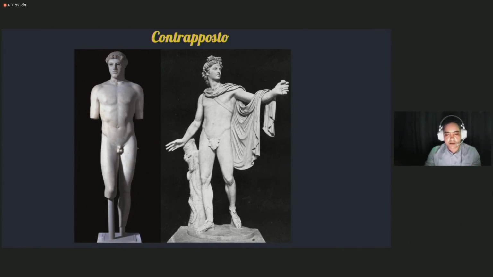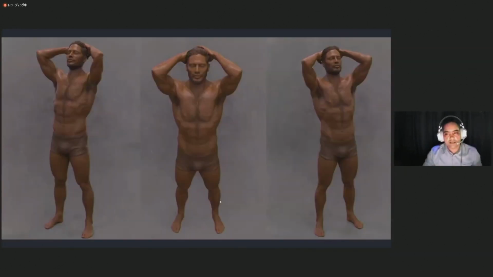So this is very important while storytelling. I'll explain further about the contrapposto. These are a few examples which I created initially in digital sculpting while storytelling. If you see here, it's lifelike, but it doesn't have that charm, because it's very stagnant. It doesn't give life to your sculpture. While storytelling, it's very important to understand the twists and turns of the body, and you need to understand the anatomy very well.